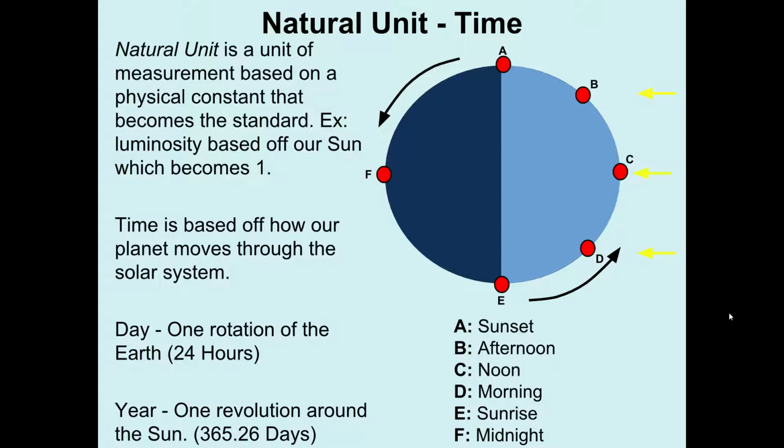What are those names? Nothing new. So right here, let's start at E actually. E is when your location is rotating right into the daylight. That is sunrise, the beginning of the day, dawn. As it gets to about location D, we're still rotating through that light. We would call that the morning. When it goes into C, you call that noon. And then eventually when it goes over into B, we call that maybe evening or afternoon. And then it goes into A. A is sunset.